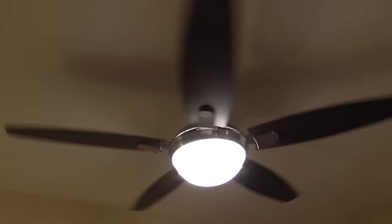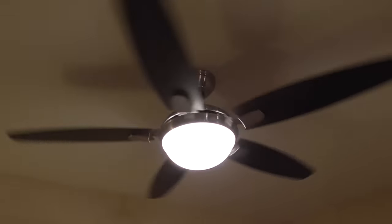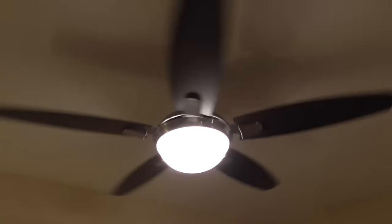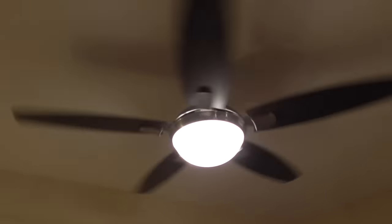This is up in a loft. The advantage of having it turn counterclockwise is that it pulls the air from the ceiling downward, and that was the goal, to make sure the heat went lower so that I could have heat in the whole room instead of just going up to the ceiling. It also blows air. I feel when I'm sitting down here, I can feel air blowing on me. Let me click this onto medium. If you have it going clockwise, which is opposite of this, it's meant to bring the air upward, but you really don't need that in a loft.